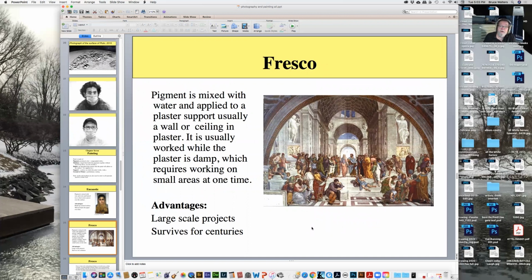has to be the most difficult painting media. It's mixing pigment with water and applied to basically plaster. And that plaster is somewhat misleading. In this painting by Raphael, we have sort of a concrete that once it's fixed, that's it. Artists could come back and touch up over the fresco painting, but it is a profoundly difficult medium to work with. This painting is very large. These figures are more than life size.